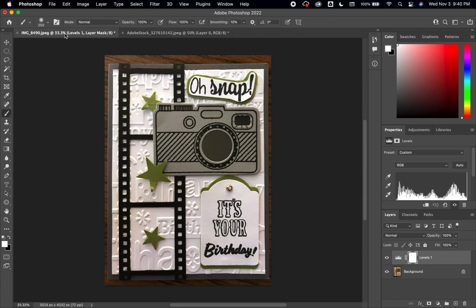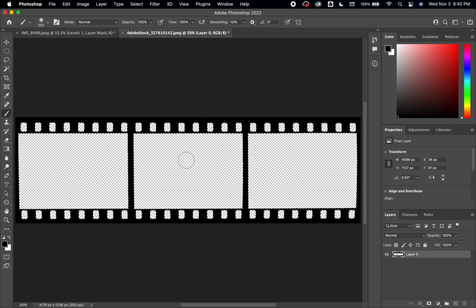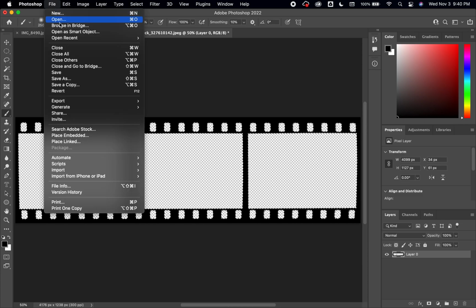Because if you look at this card, if you look in between the film strips, you can see the happy birthday. If I don't delete that white part, then you won't see that. So now, because this is a JPEG, if I try to save this as a JPEG, it will fill all these transparent areas in with white, and I don't want that. So I'm not going to save this as a JPEG.